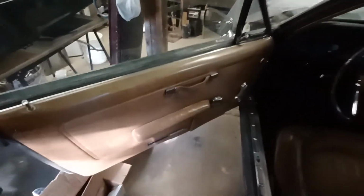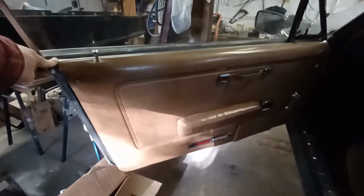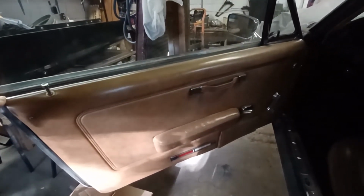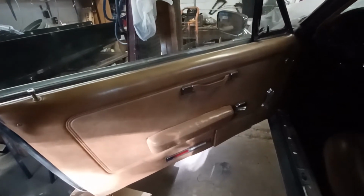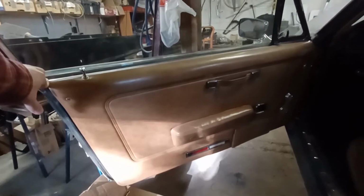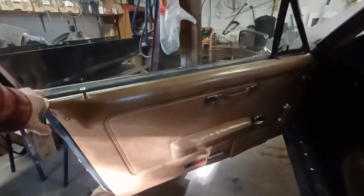So they're probably going to get replaced with something that looks a little nicer, but that's a little lower on the priority list. We'll just get a look at the interior door card here. It's all in pretty good shape. There's some minor wear, but nothing major. It's actually held up really well if you consider the age of the car. So yeah, pretty pleased with the interior.